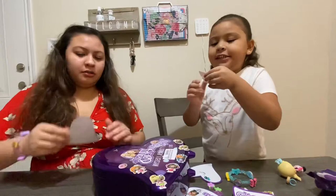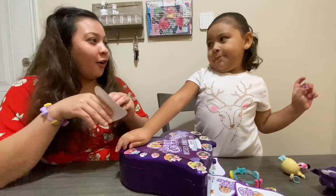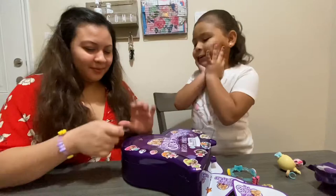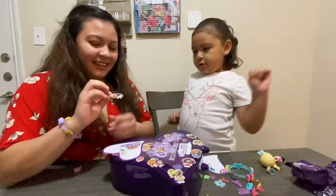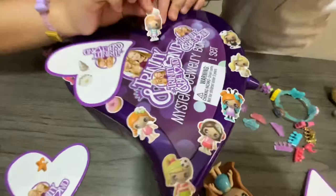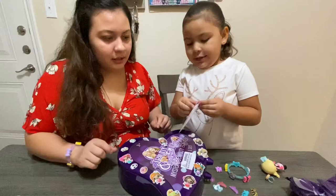Now we should add a donut sticker. I want to add this mermaid — she looks so cute. A beautiful mermaid. That's a soccer ball — remember, Autumn played soccer before. I think I know I can play soccer but I never played it before. And this is another Trinity doll on top. It looks like Mickey, and we'll put her right in the middle. We've got the microphone and the nice little flowers.